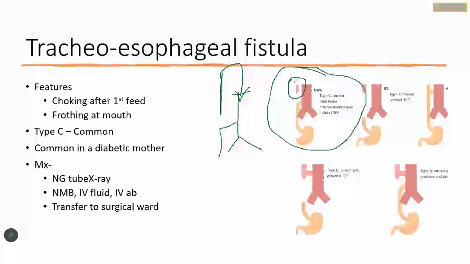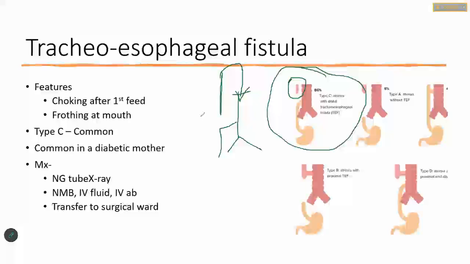Okay, got it? So how the patient presents is, usually the problem starts with the first feed. We usually feed according to the guideline. We feed soon after the birth. Even before measuring the weight and height, we have to give the first feed. So when we are doing the first feed, the problem starts. Soon after the feeding, there will be regurgitation. When the breast milk enters the trachea, there will be a problem.